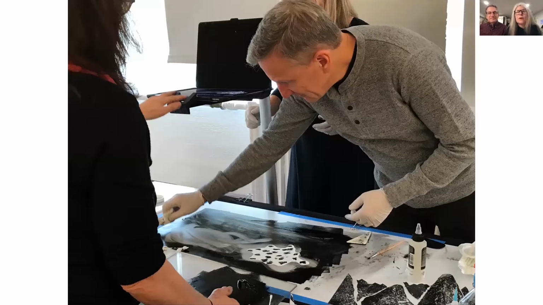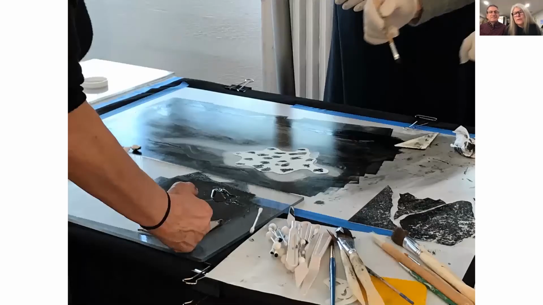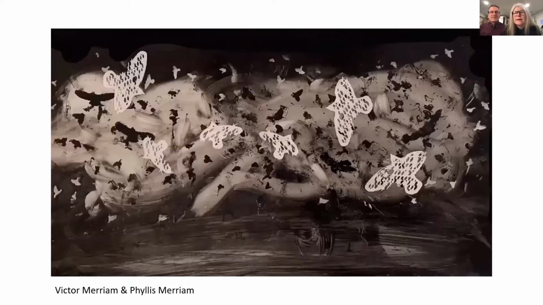Then when we pick up, go to the next slide so that you can see that closer. And you can see what we're using. We're using Q-tips and things like that just to move the ink around. Go to the next slide. Here you see the black marks are where we stenciled through the Yupo. But you see this white, these are 3D printed birds that we had printed. And the white birds are little pieces of Yupo that were cut out, that we used as stencils to make the black. So we were throwing pieces down and picking pieces up throughout the whole process. We would pick up, put down, pick up, put down. Go to the next slide, please.